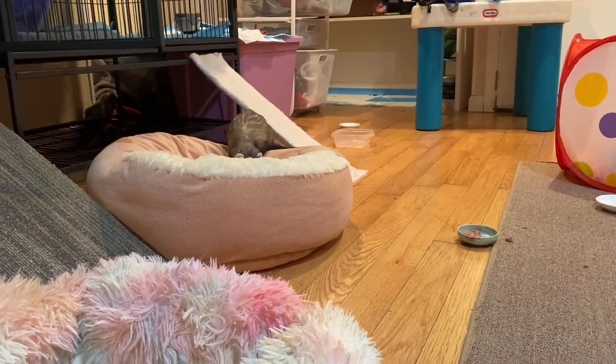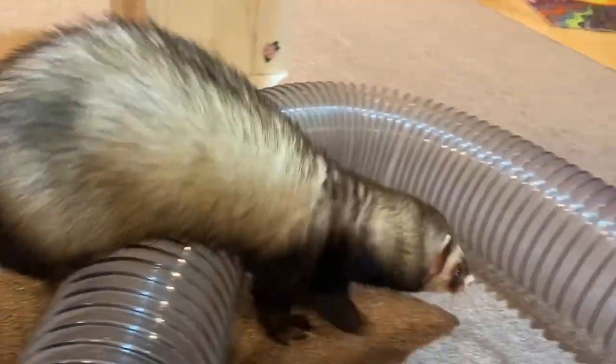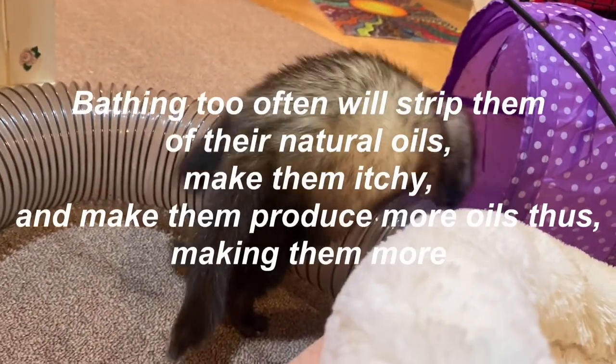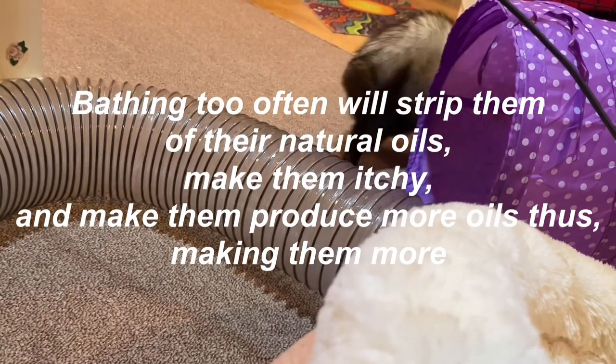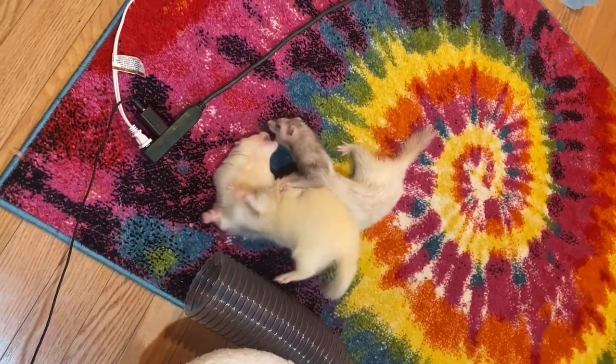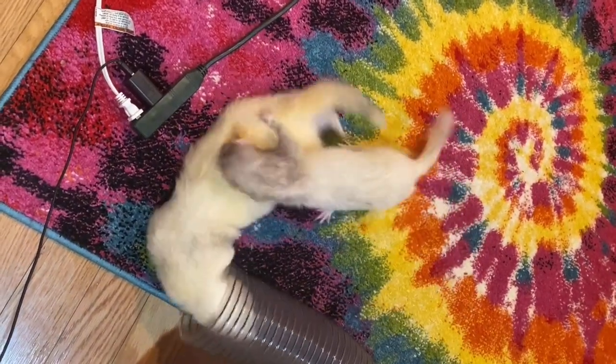I just quickly wanted to discuss how ferrets do not need baths, because all of the shampoos that you see in the market will, with overbathing anyway, strip them of their natural oils and make them itchy and just irritate their skin. And it's just generally not good for them and not needed. So that is just one reason why you don't need to bathe your ferret.